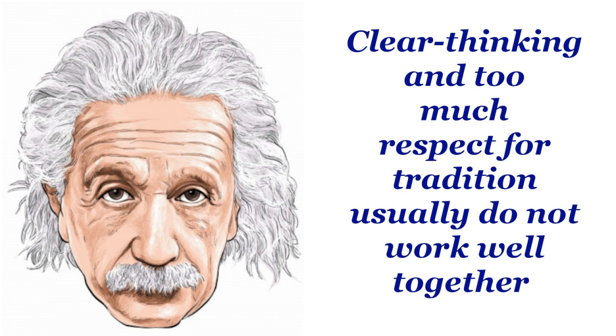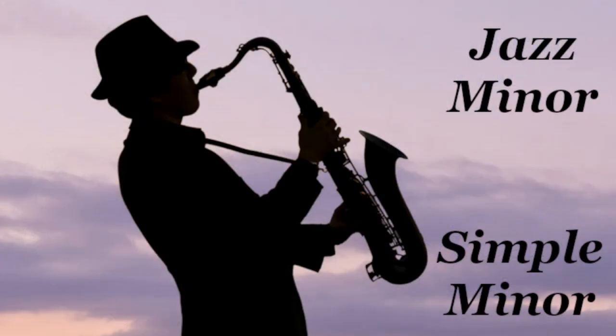And over time, I found out that often conclusions that I have come to about how music works are very, very close to what is being taught in jazz schools. Now, let's get to it.